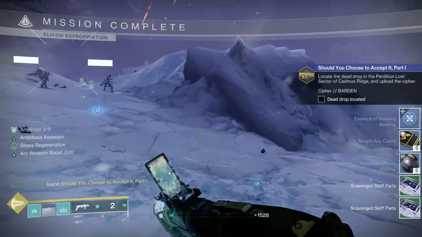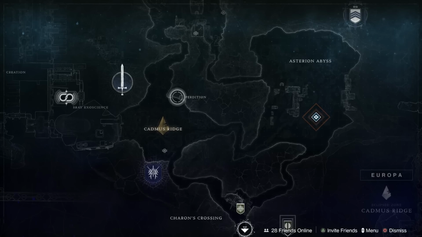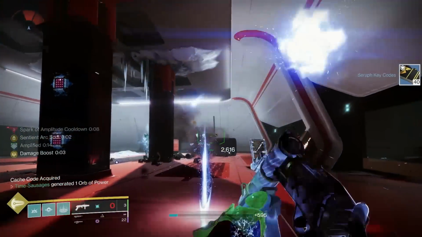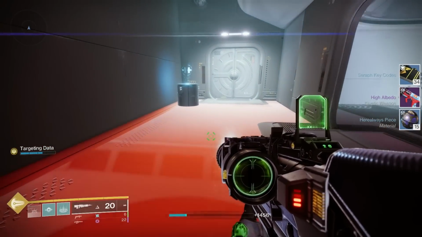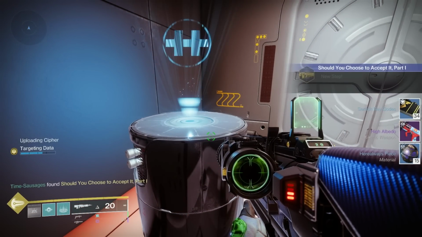Then the next step is to go to the Perdition Lost Sector, where you have to download the cipher into a hidden terminal. What you have to do here is fight your way through to the very end of the Perdition Lost Sector. Once you kill the boss, clear out the room, and you've got the chest in front of you, look over to your left, and you'll see this Hake terminal there. So you go in and upload the cipher to it, and then you get a final step, and this is the doozy.